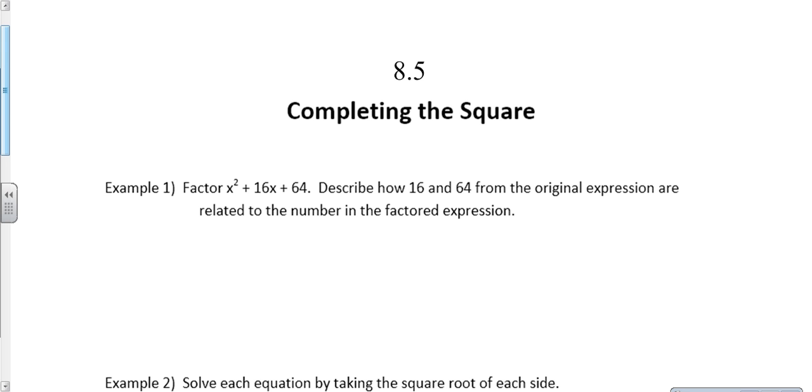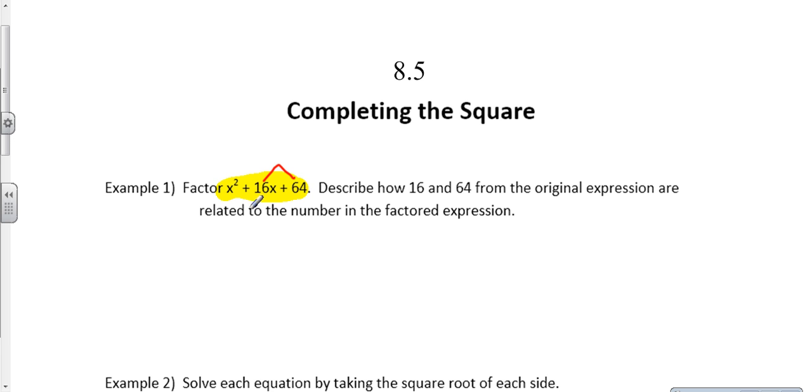Now let's take a look at a very important part of the process that we're going to learn here in terms of solving any type of trinomial. We've been able to factor trinomials in the past, but what we're working towards now is putting some pieces together, solving square roots like we did in the last couple lessons, and working our factoring into it. In this particular question, we have a trinomial, and they want us to take a look at the two values here, 16 and 64, and see how they're related.